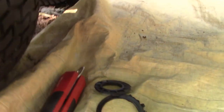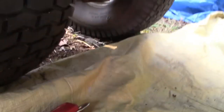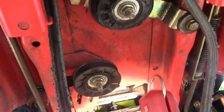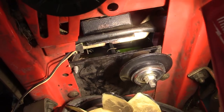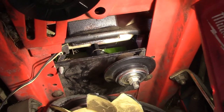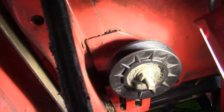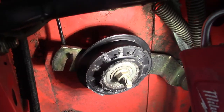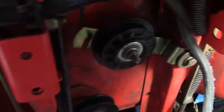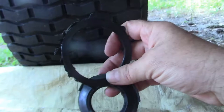And yeah, I guess I know better now, but it's unfortunate. So look, here's some remains of two of the pulleys. Let's take a peek here. Now the belt's hanging, of course, and it's kind of chewed up, so I'm going to have to replace it. Two out of the three pulleys are broken. This guy all the way back here, he's only got the top. The bottom half just broke off. It seems like the bearing is good, but the plastic, whatever that composite plastic material is, has not held up. This middle one seems okay, but then this flat idler is just chewed up and also in half. You only got half of the pulley up there, and I found the other half on the deck, these guys right here.